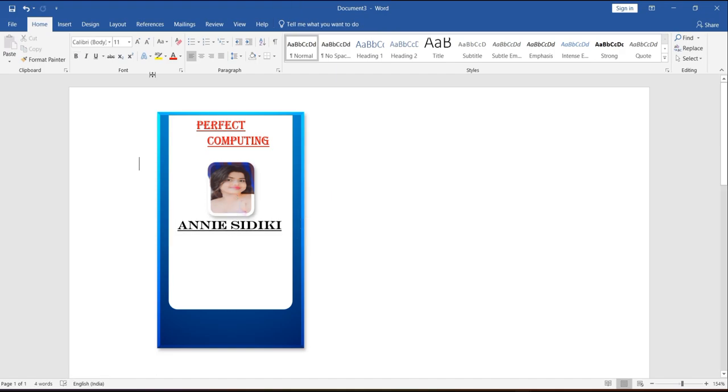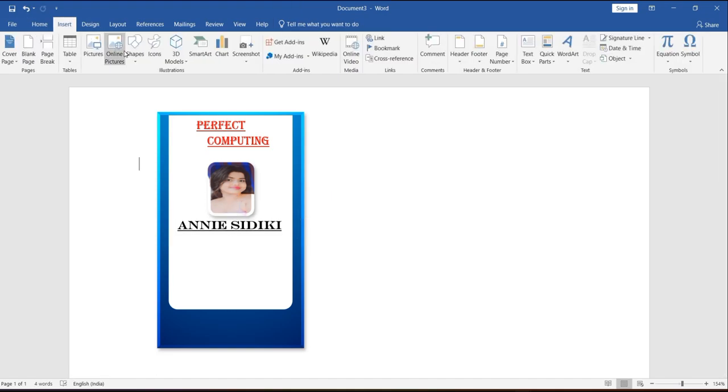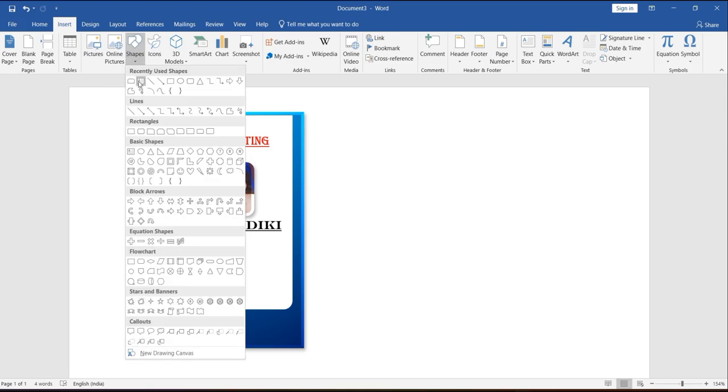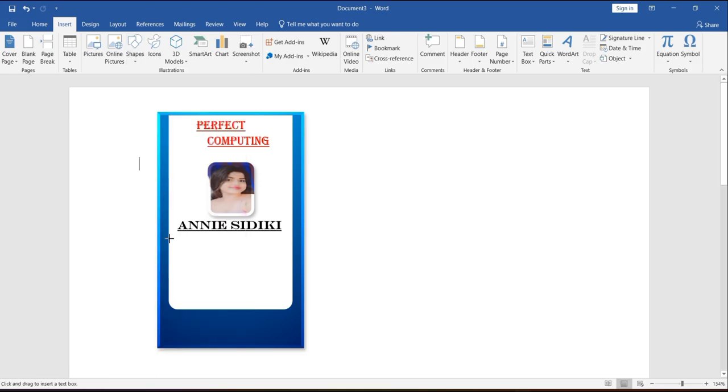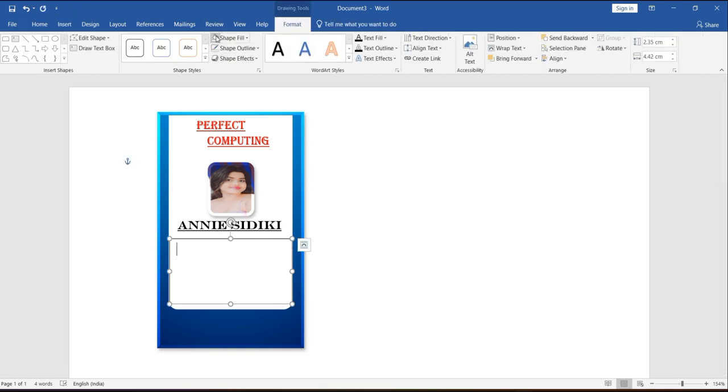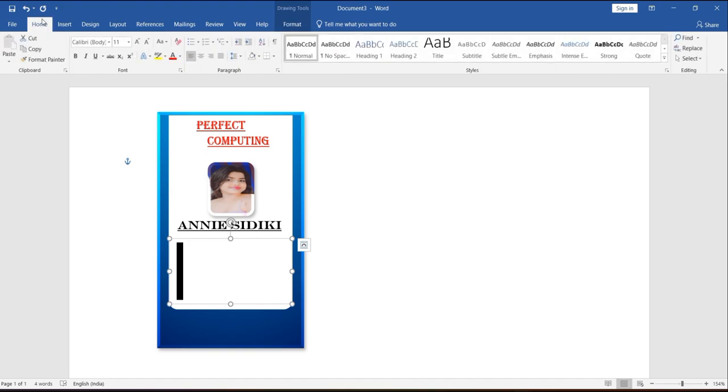Okay, done. Now go in the Insert tab again, go in Shapes and select the text box again and draw the text box here so we can write the details of this employee. Okay, shape fill to no fill and shape outline no outline. Control A, select it first, go in the Home tab and no spacing. Okay, and 9 point is the font size.